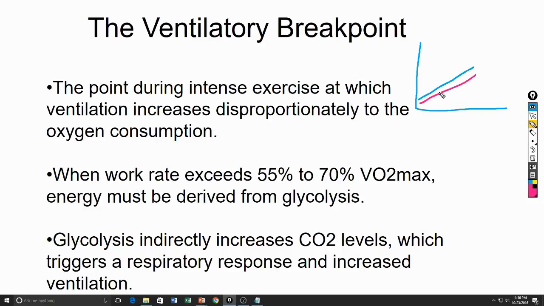To continue here, if I were to continue this graph, and we say we had intensity on the x-axis, if I started working at a certain point, my oxygen consumption would increase the harder I work, but it wouldn't have exponential growth. It's very linear. But once I hit lactate threshold, we'll say this is LT right here, you start seeing this. You start breathing a lot. You start breathing very rapidly, although your oxygen needs stay about the same.